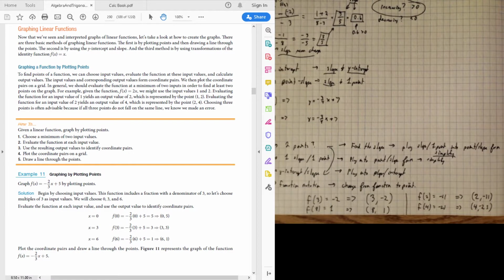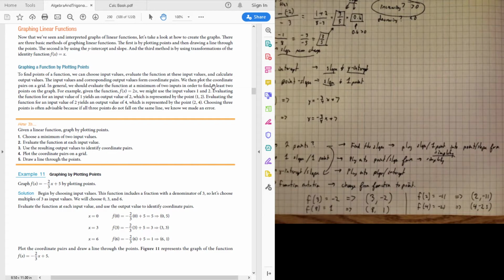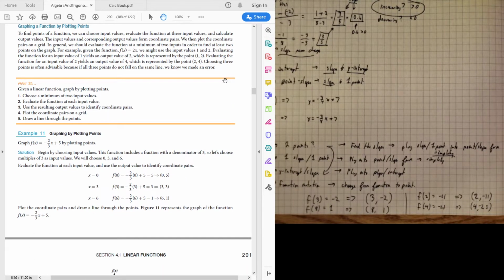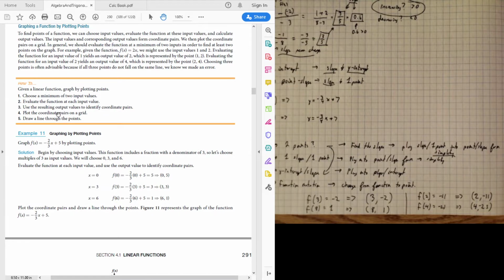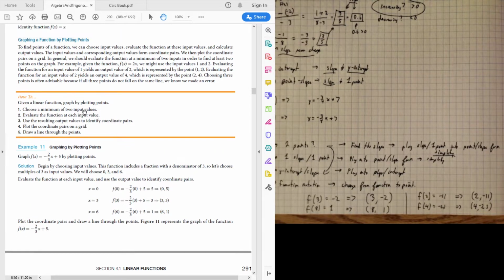Let's go to the last part of the day. Oh my gosh, my favorites. And by that I mean the ultimate of fun, graphing. All right. When it comes to graphing, there is nothing more simple that I can say than to follow these directions. Oh my Lord, I don't have to rewrite this for you, do I? Please note the golden box. It is on page 290. Read this box, follow these steps. You cannot go wrong. You may not remember this. You've done it a dozen times, if not more.